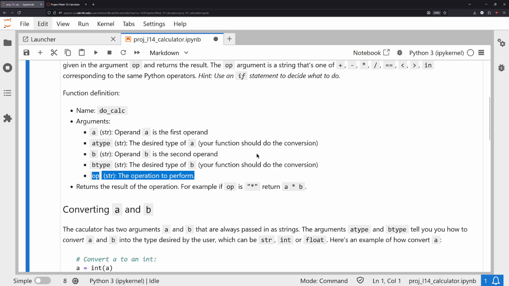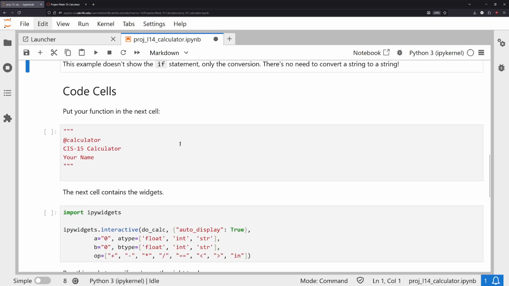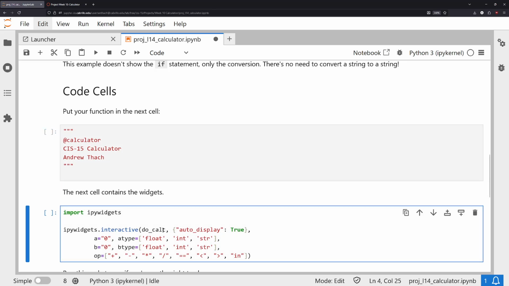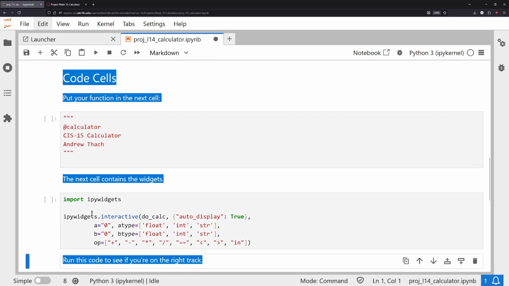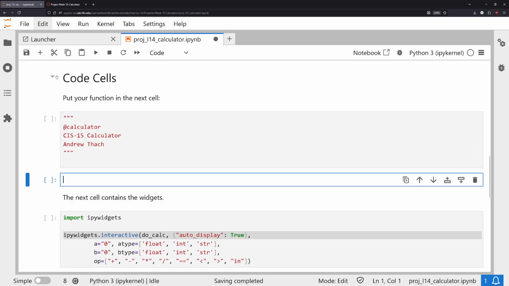Let me pretend like this function exists, and I think it'll make a lot more sense when you see this. Let me put my name here. There is this widget here. Please don't worry about this widget yet. It might make things look a little more confusing than it is. We're going to invoke it manually.